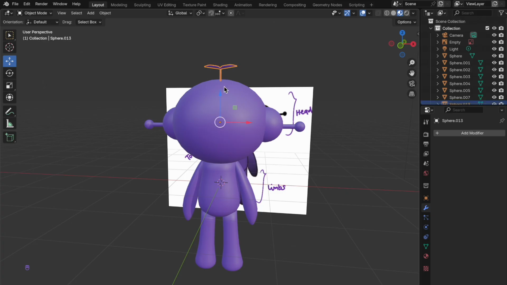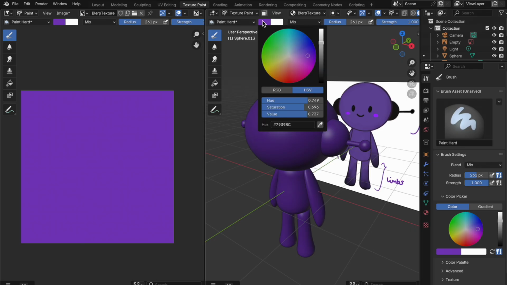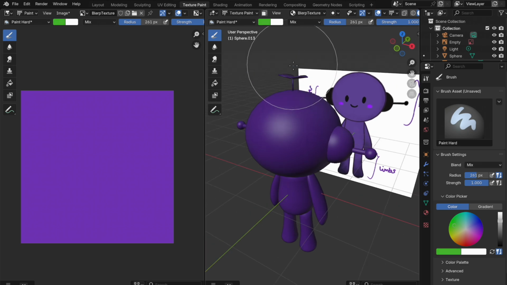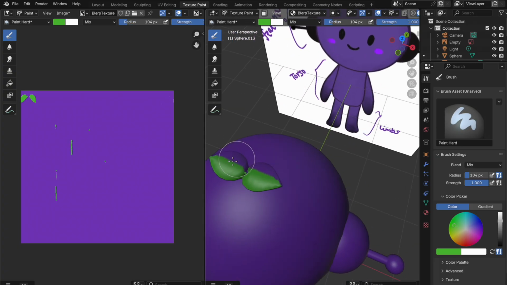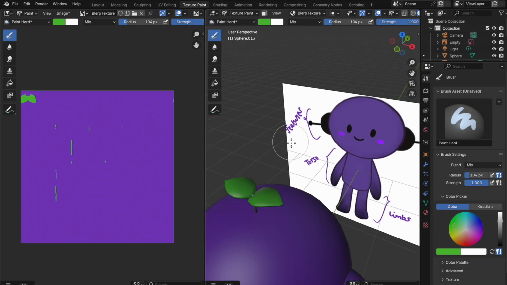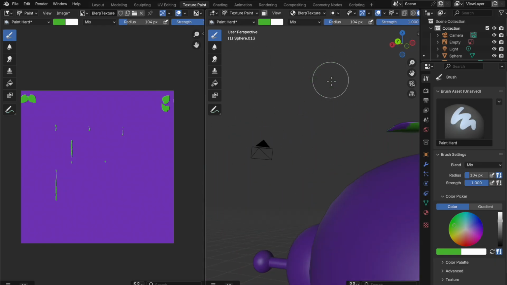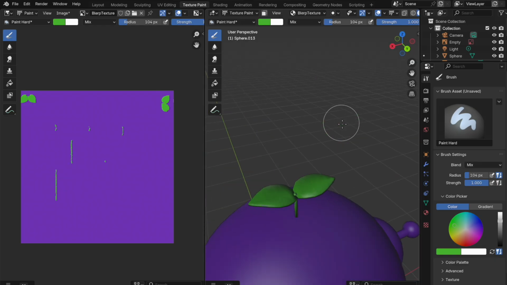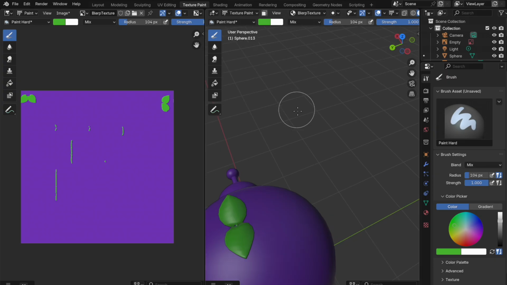Afterwards, what's really cool is that if I go into texture paint, after selecting one of my meshes, I can't paint over anything else. So if I go into my color wheel again by clicking on the colors up here, I'm just gonna turn it into green maybe, right? And what's gonna be really cool is that if I try and color my sprout, you see how my brush isn't affecting any other area, but only the sprout is being colored because I have only the sprout selected. Right, so I'm just gonna go around, color it a bit, okay? There we go. That looks good. Just like that.